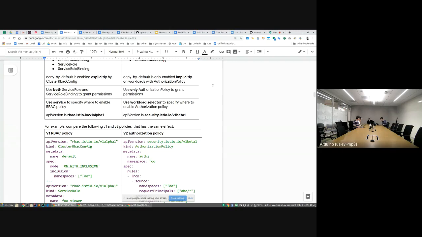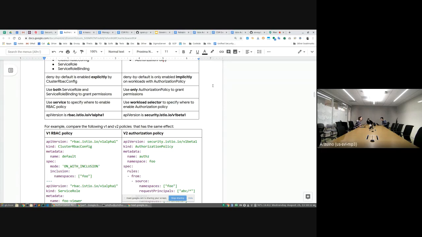There is another change that might be a little bit hard for users to migrate. In v1, we use service to specify where to enable ABM policy. For example, you specify httpbin.default.svc.cluster.local in the service role to specify where to apply that policy.